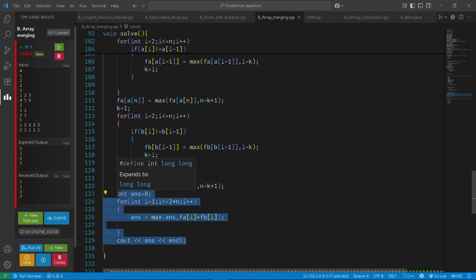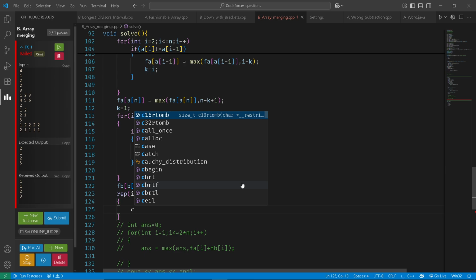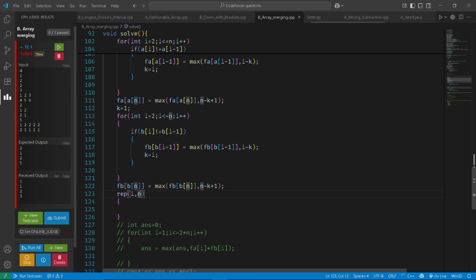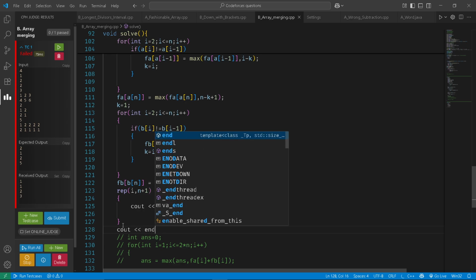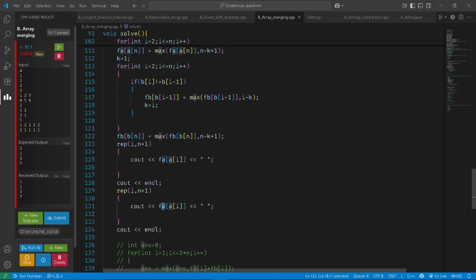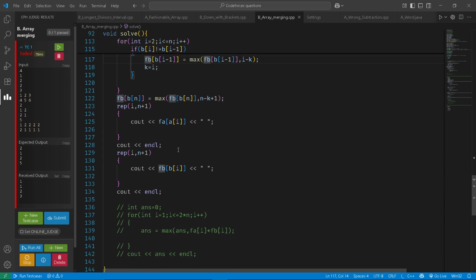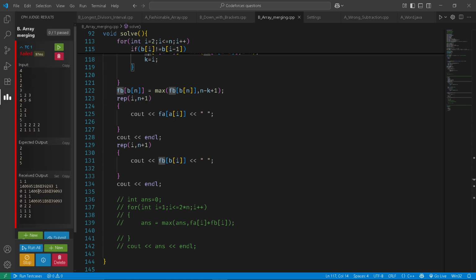We'll try printing the frequency arrays. Hmm.